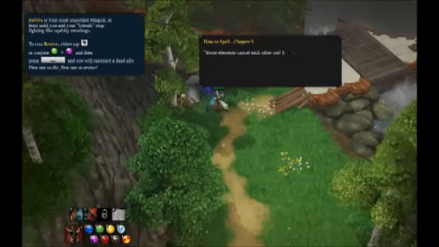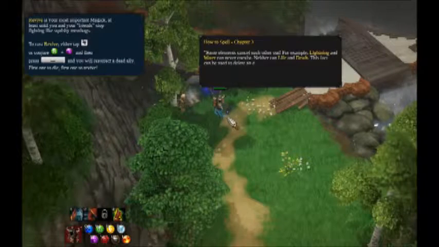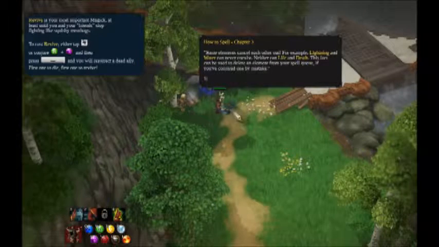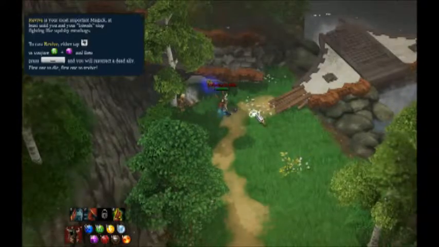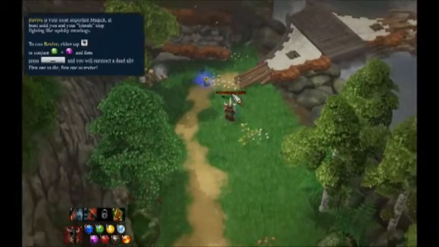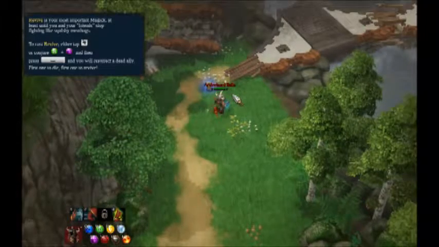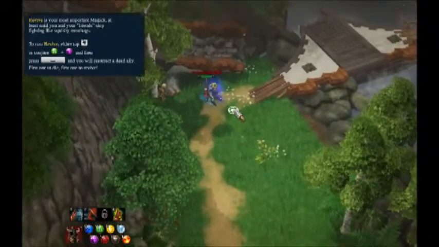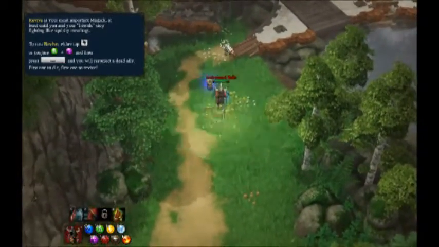And that's why we have this familiar hill. Did I miss this, how to spell chapter 2? I think I might have. Anyway, some elements cancel each other out. For example, lightning and water can never coexist, neither can life and death. So, yeah, we can't combine life and death. Well, it's a good way to cancel things out by just pressing those keys, instead of walking slowly because you charge stuff and have to use it.